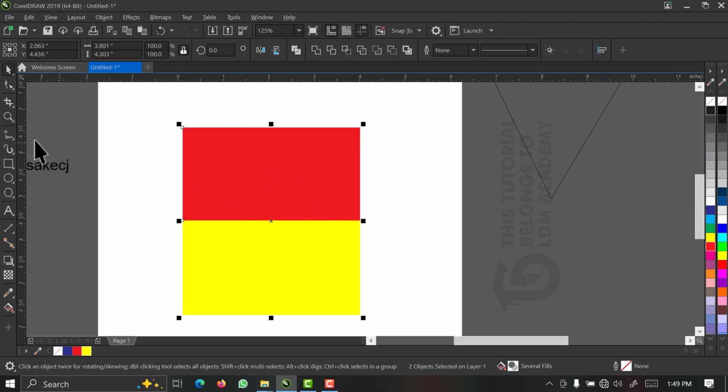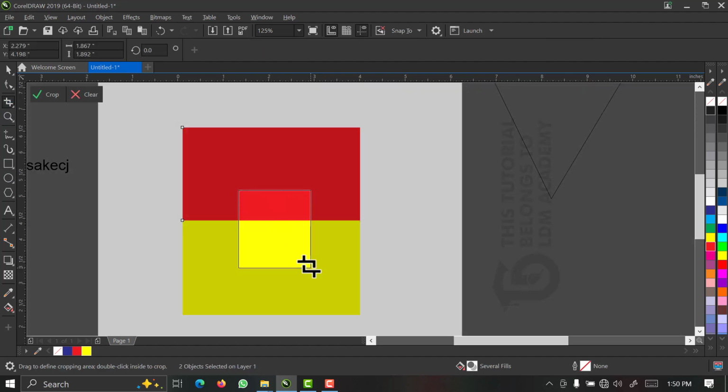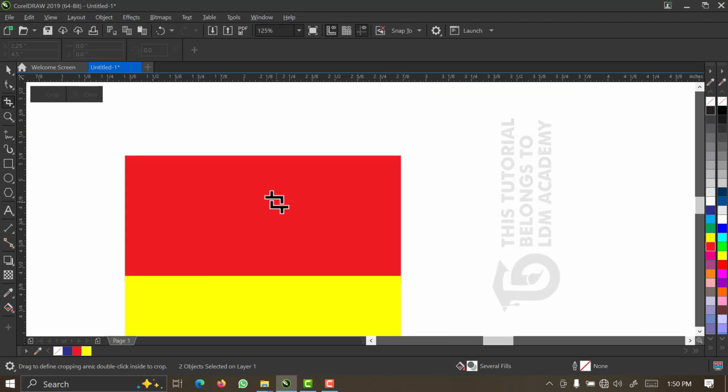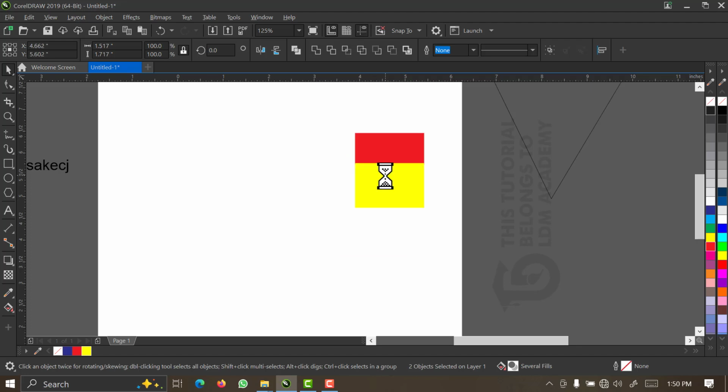So you are trying to crop out, to carve out a part of this shape. Okay, now let's click on the crop tool. As I click on it and draw like this, good, you can see that it helps me to crop the shape. All right, so that is the help of the crop tool. That's the function of the crop tool.